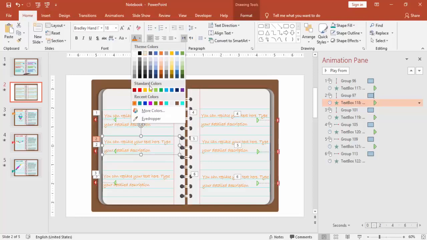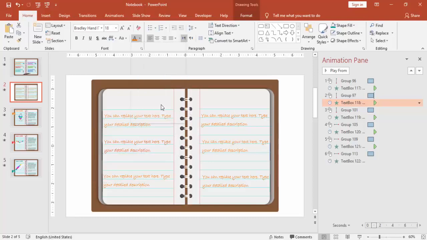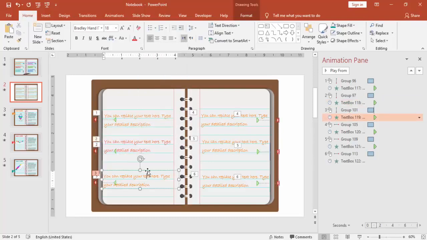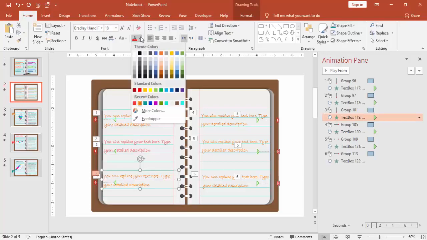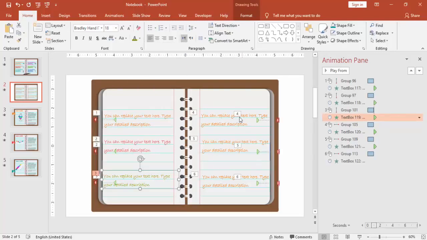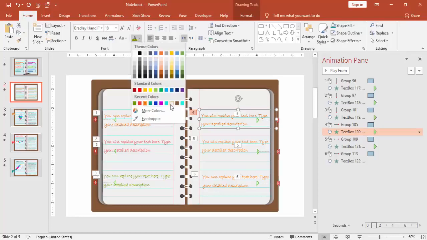Now if you want, you can change the color of each text based on the steps, the color which you use for the steps.